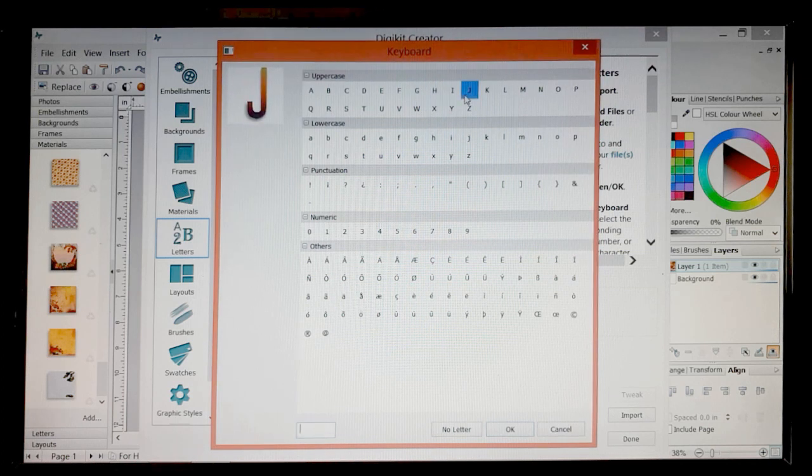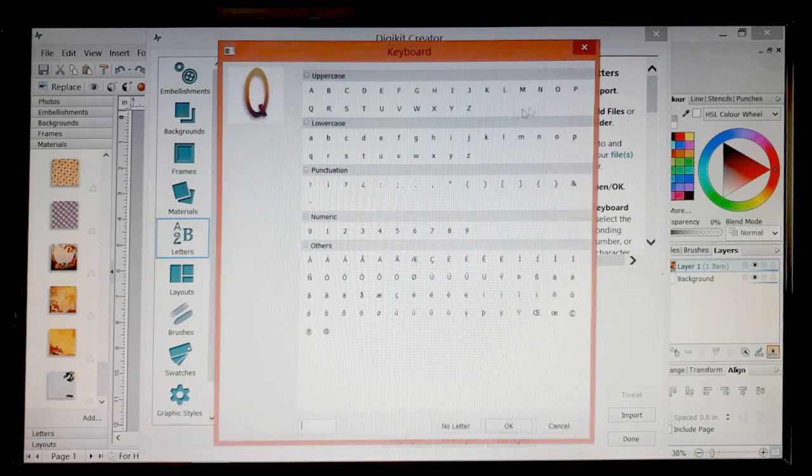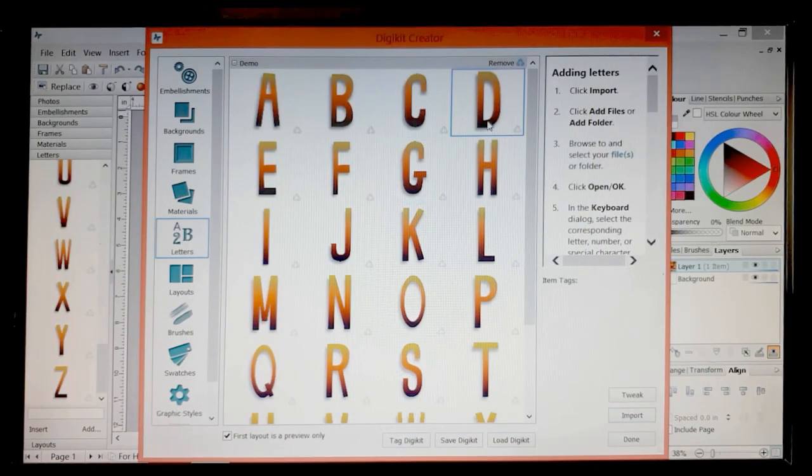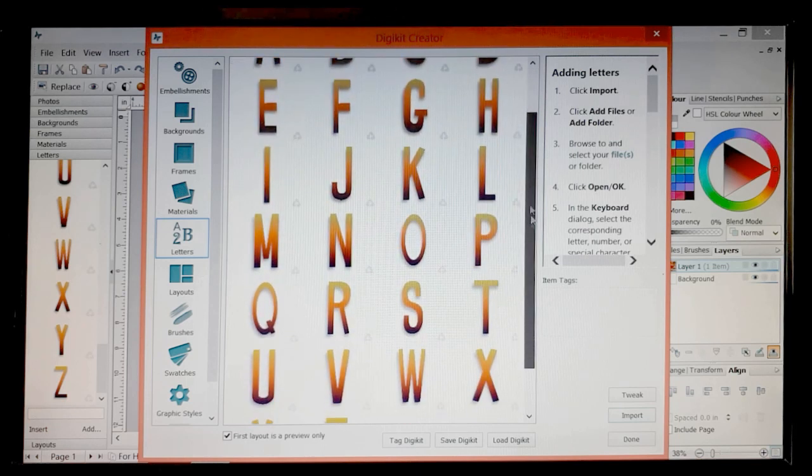It's as simple as that. So go all the way through your alphabet to assign your letters, like this, and then this will work at the bottom of the letterbox, so you'll be able to write full words and just insert them. Okay, so they're all in there, and that's all done.